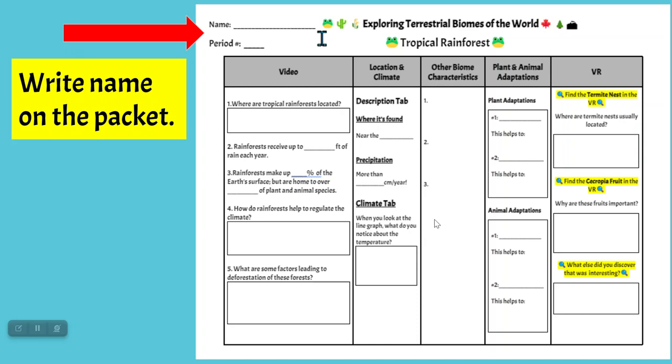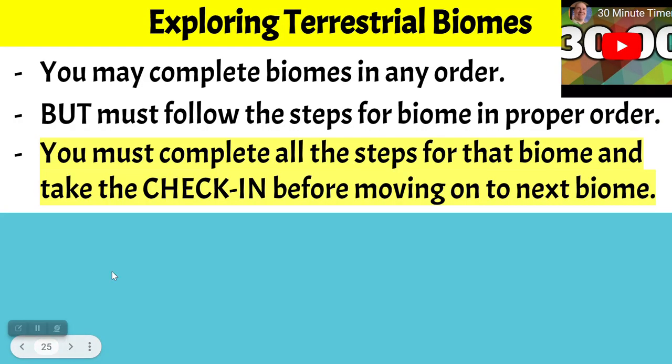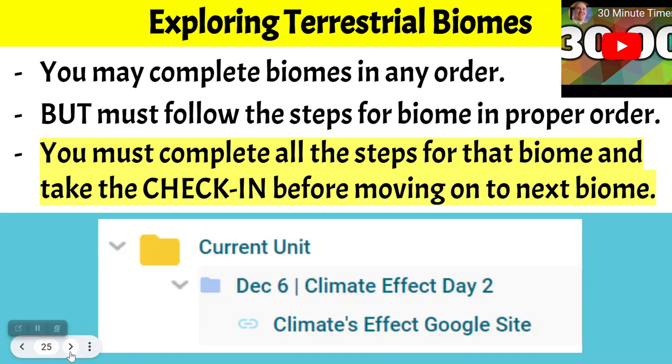If you are absent, you might have to email to get the special code to get in there. Once this whole page is complete, you can come and say, I would like the passcode for the tropical rainforest checkpoint. So again, you have to complete all the steps on that Google site before you can have your check-in code. Then you can move on to your next biome.